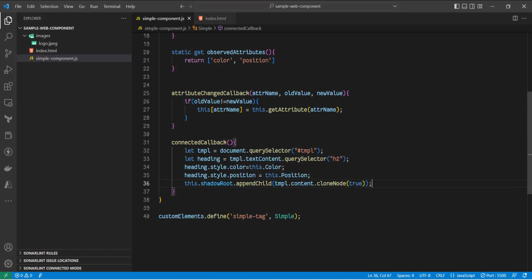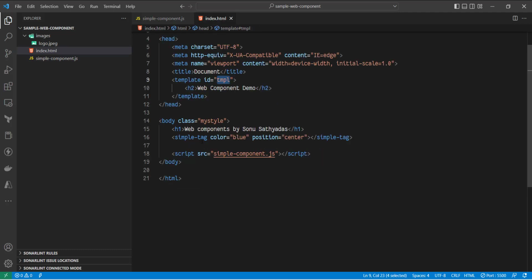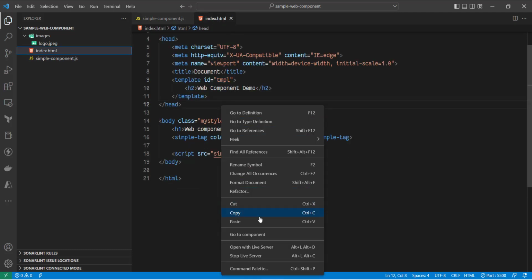So we are applying the color and position style to the heading using the property values, and then attaching the template content to the shadow DOM. Let's run this HTML application.